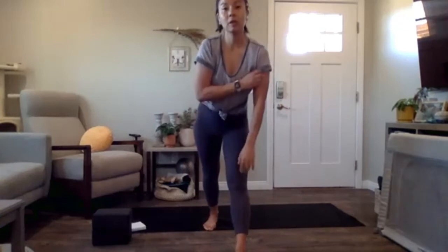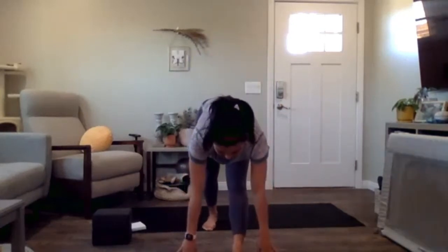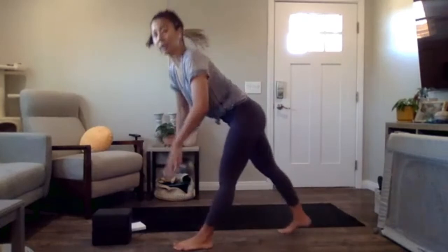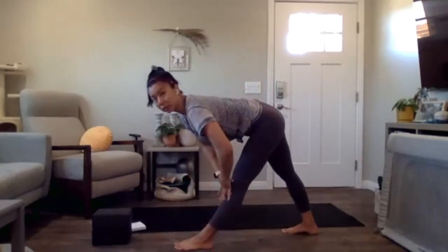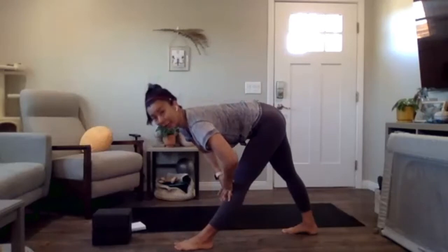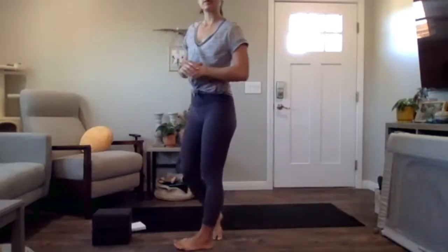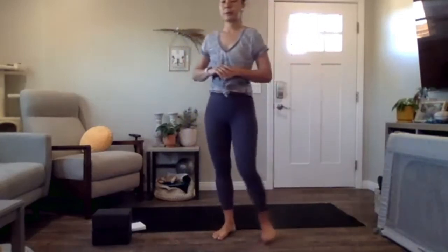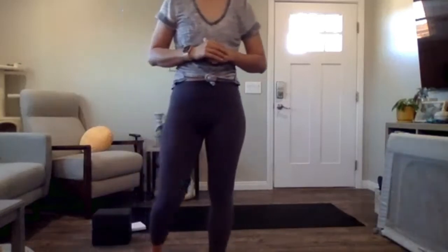Good. Holding this stretch, really feeling the length in the front leg. And trying to bring as much length into your spine as you can. So as we come down, watching that we're not rounding our backs too much, try to maintain that length as we lower down. Good. Breathe for three. For two.